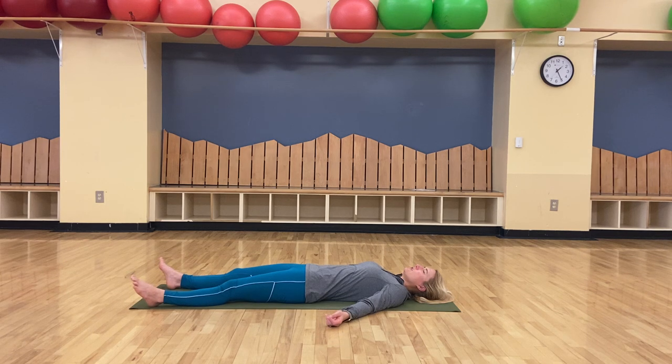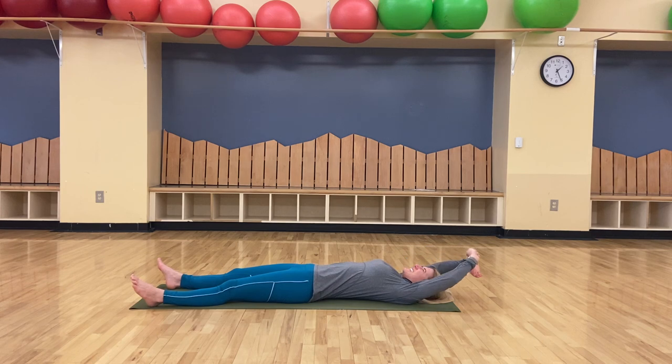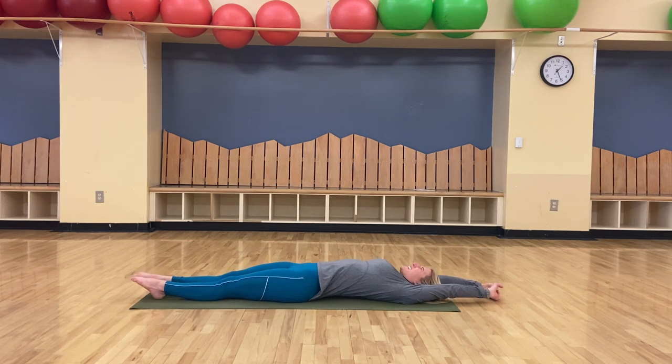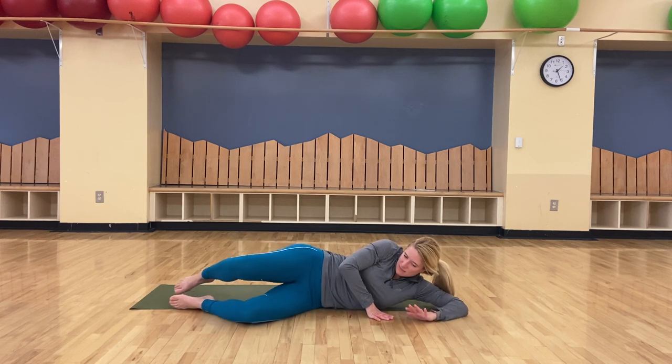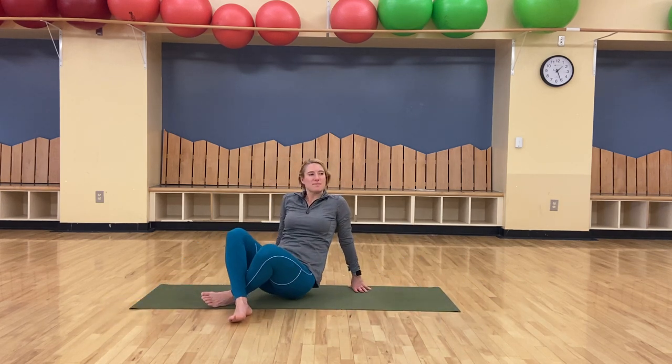And then slowly start to wiggle your fingers and wiggle your toes. Begin to gently wake up your body. Maybe gently move your head a little side to side. And then finally, give yourself a nice, deep, good morning stretch. And slowly roll over to one side. And then push yourself up to a seated position.